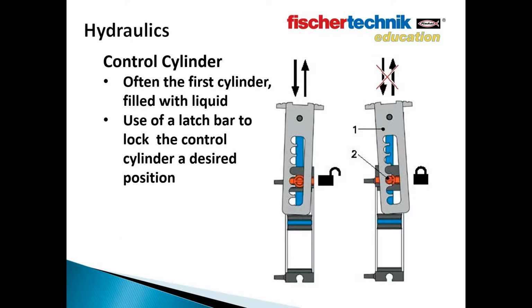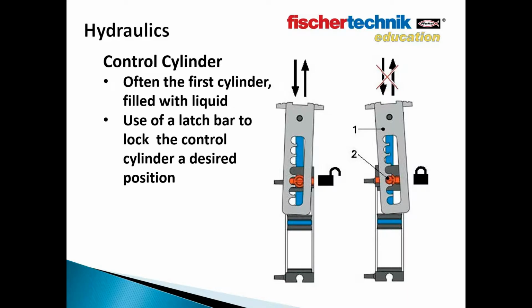The simplified version of a hydraulic system used in this set is discussed. We start with a look at the control cylinder, which in many cases is the first cylinder. This is the cylinder filled with liquid. In this case, it'll be filled with water, which when pressure is exerted on this cylinder, is squeezed out of the cylinder to flow through a connected hose into the next cylinder in the progression, a water tank, or to flow into the open.